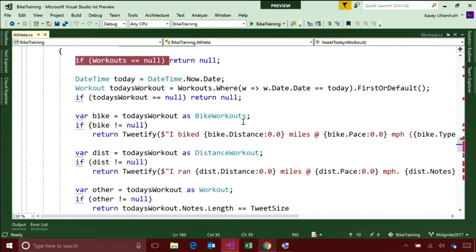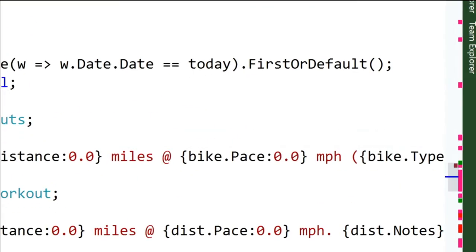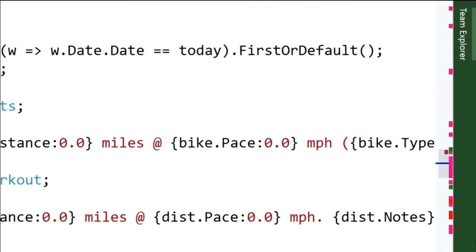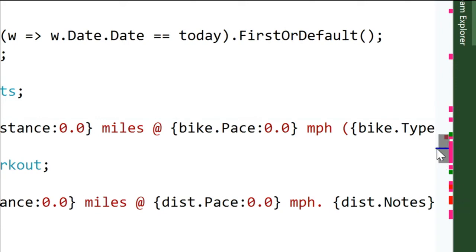By changing that to pink, did that change the little boxes on the right-hand side? Oh, you skipped ahead. You may have noticed in the scroll bar, we actually mark where things are. The blue line is where you currently are, so it's kind of like a map of your file. Green square is where warnings are.